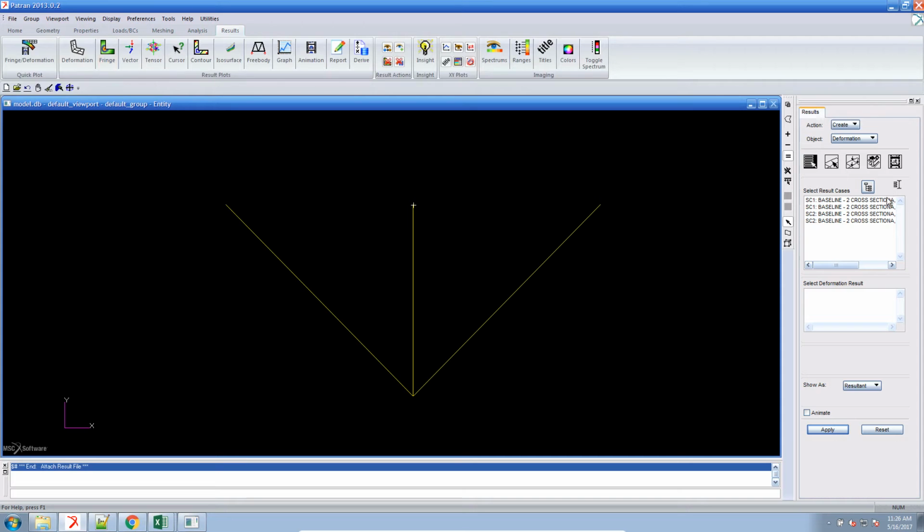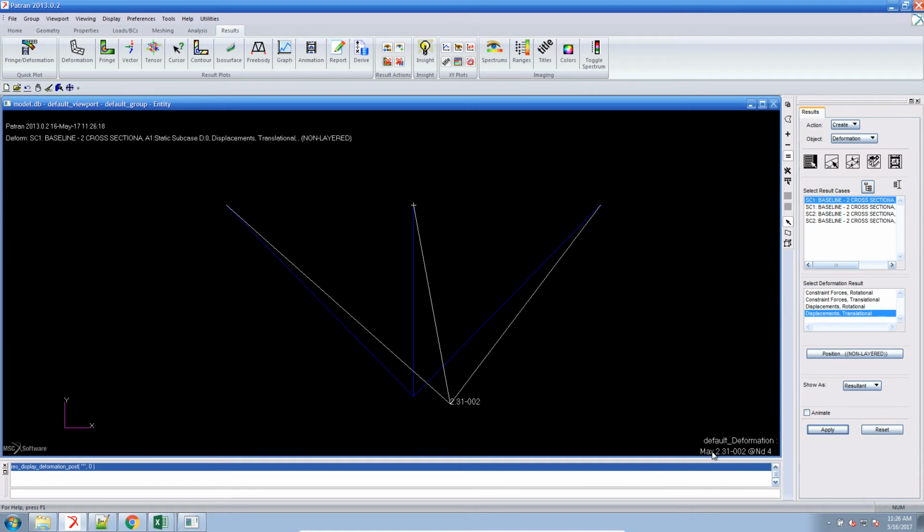So here I'll view the results, the displacements first, and here we have 0.02 like at the beginning. But what is the new result? Here are my result cases. You'll notice at the very end there are markers. There is a marker that says D0, and another marker that says D7. D0 is the marker for the initial model, so these are the results for the initial design. D7 stands for Design Cycle 7. Design Cycle 7 is where the optimizer found the optimum. So these are the new results for the optimized model.